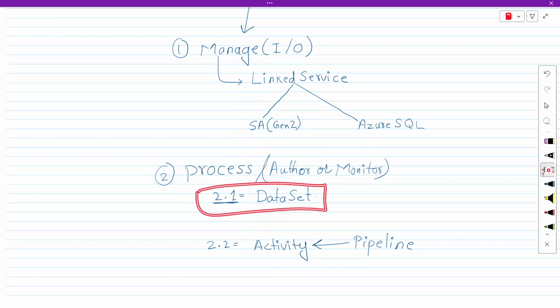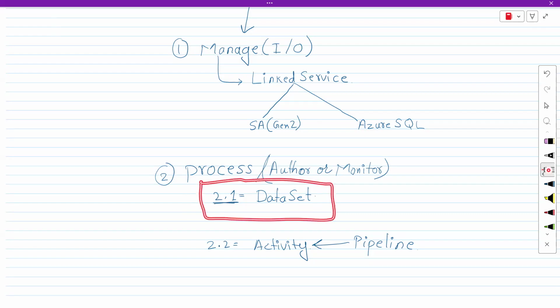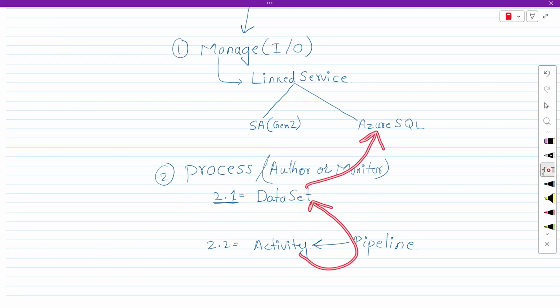So a data set is a temporary holder, like a tray. If you are coming to my home, my children bring the tray. On the tray they give you a cup of tea or juice or whatever you like. The tea and juice are the actual data, but we give it to you on a tea tray or juice tray. So this is the data set. Yes, it is also used to read the data from the source, as he told us. And it writes the data to the destination, from the activity to here and from here to here. It's possible.